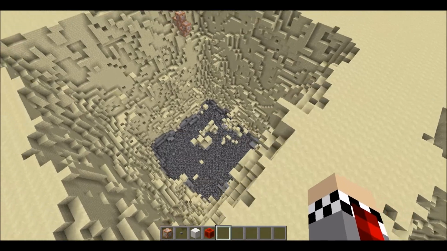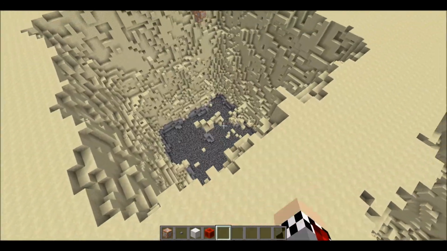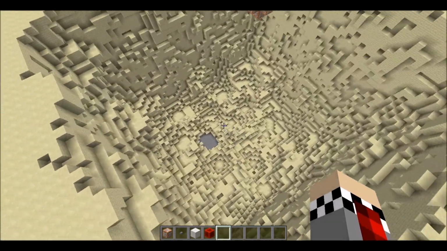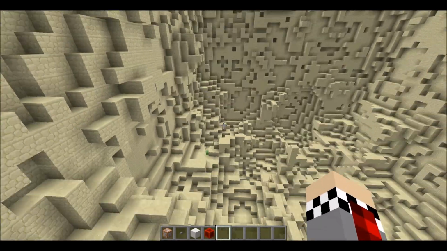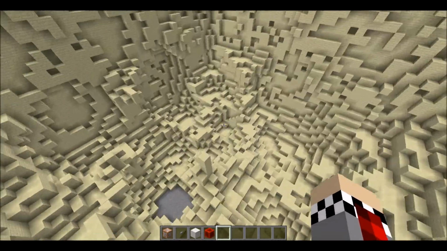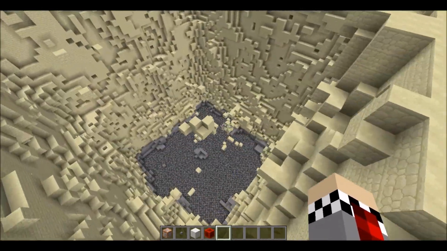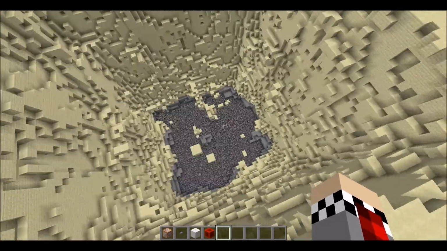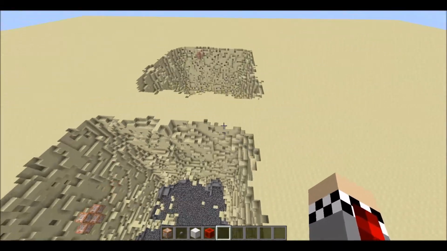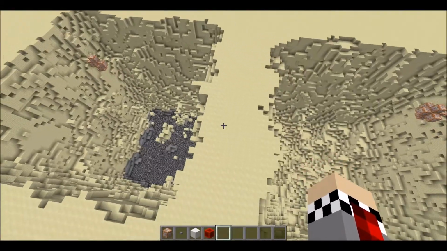Which, by the way, I'm on the Redstone Ready custom preset world. So it's basically that compared to this: not as quick, but a lot more thorough. That's basically the difference between the two.